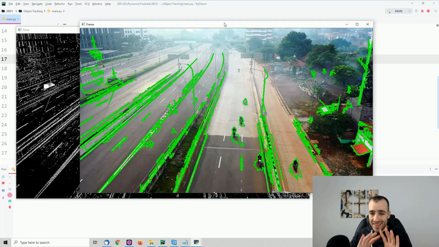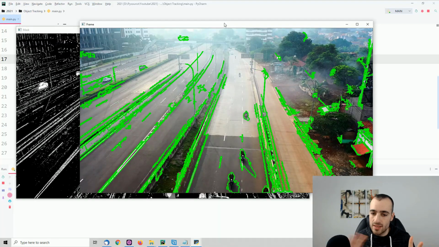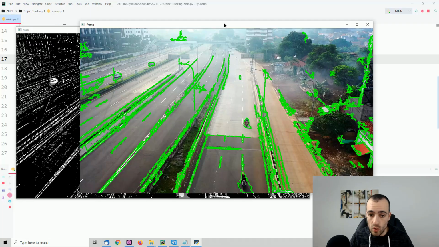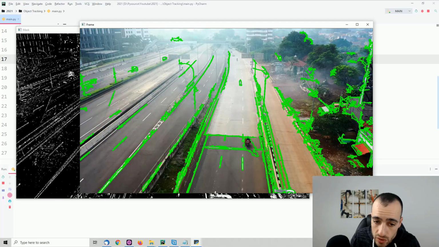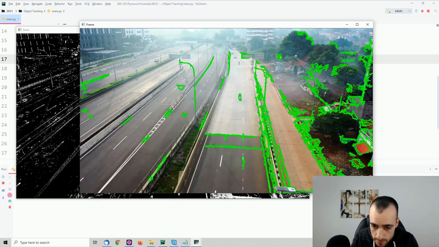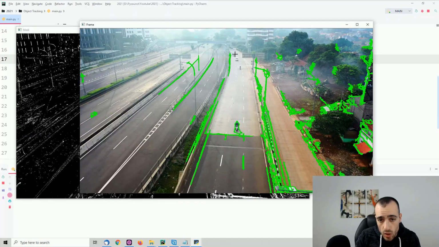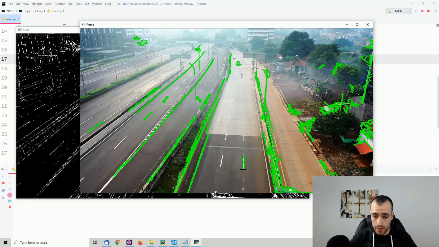I don't want to make this tutorial quite complicated, so if you want more advanced stuff, I suggest you go to the link below and see the object detection course. In this case, we are going to select a region of interest, ROI, and focus only on this specific part of the road, and only on the vehicles on this road so that we can track them correctly.